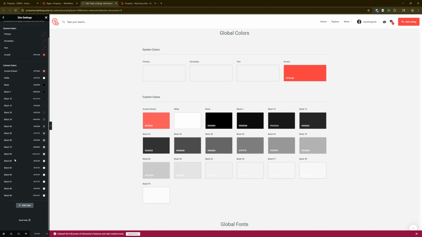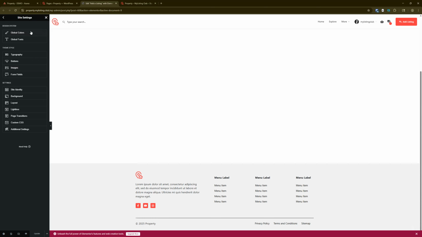As you can tell, they're named black, but as you go up in numbers, the color gets lighter and it covers all the way from just straight black all the way to essentially a white. Darn near white, but we also have white covered. So it's going to cover every shade of black and gray and white that we need. We already had the global color set for the buttons and our links. So we are good to go completely with global colors.